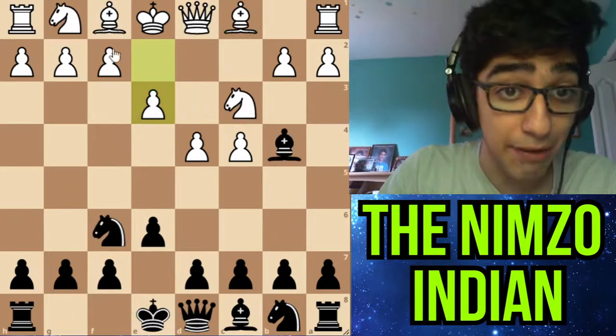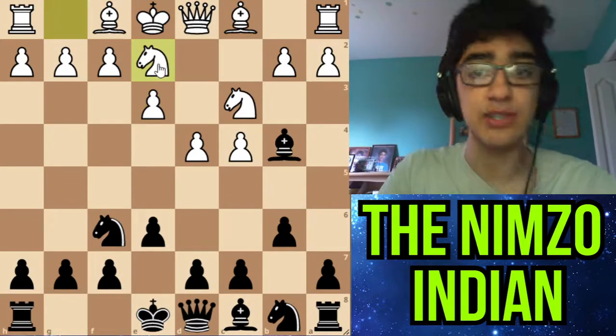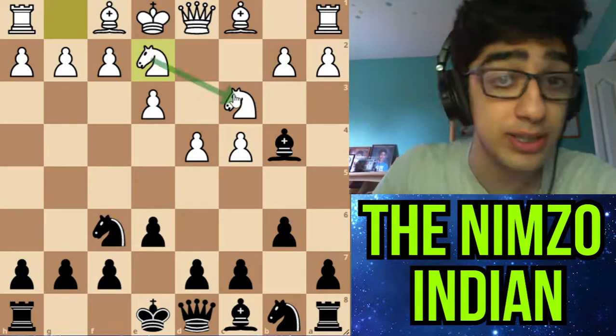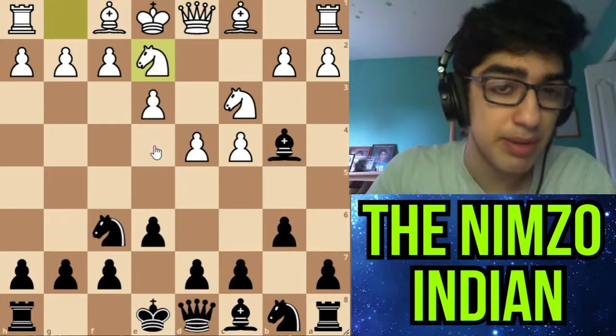Now, white doesn't have to do that. They can also go for knight after b6. They can also go for the more trendy move, which is knight e2, called the Reshevsky variation or the Fischer variation. The idea is that they don't want to double their pawns, but they don't want to play queen c2. Queen c2 also supports e4, but it wouldn't make much sense anymore.